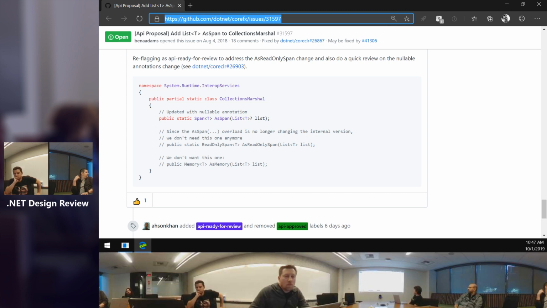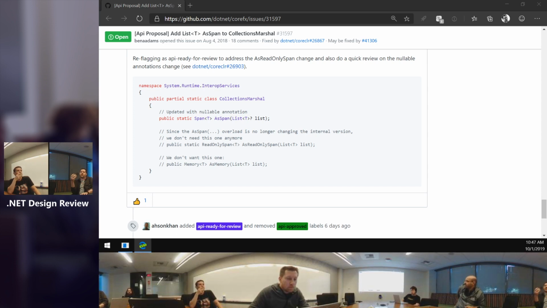Why do we want list to be nullable in this case? It will return an empty span, I believe, if list is null. Yes. So that would actually be this list of two. And we're doing that for it to behave similarly with both string and arrays. Okay, that makes sense. I'm asking, is that the case? That's why, yeah. Actually, no, you're right. This is not this. It's just regular list of T.